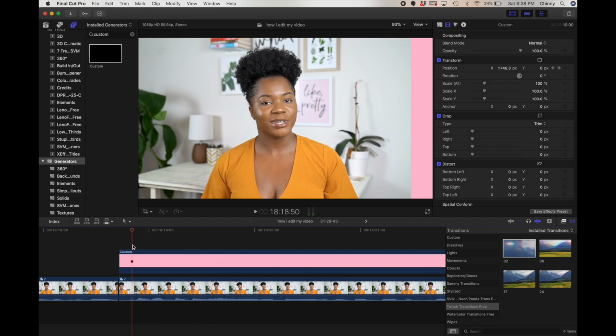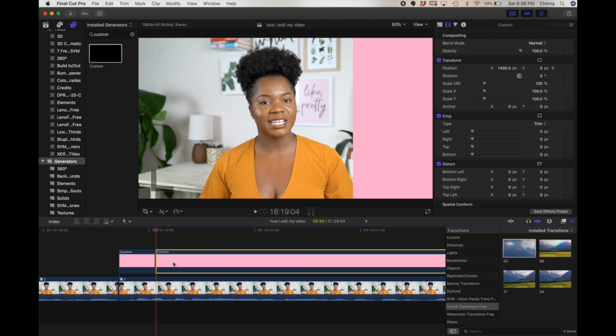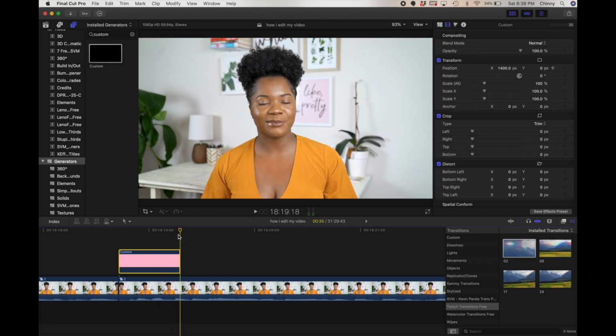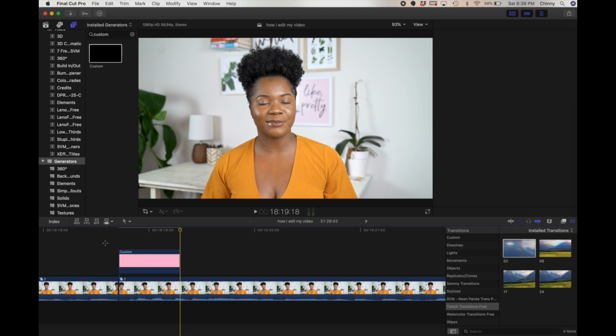And then again, if I want to make it slide out, I can first, let me cut this. But if I wanted to make it slide out the same way that it just got here, I'm going to make another keyframe. So that's set at 1400 and set it back to that original amount of 2000. And then let's see what it looks like as a whole.